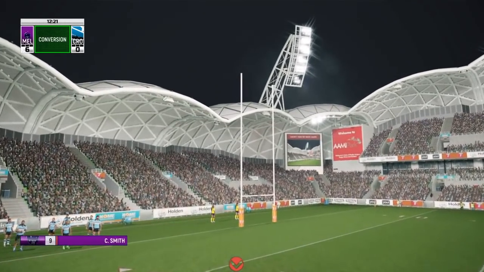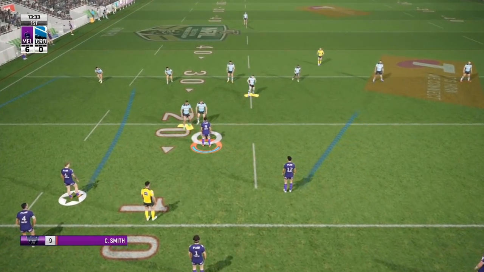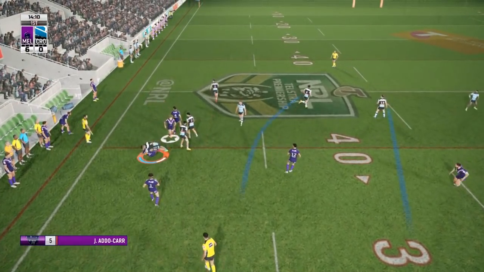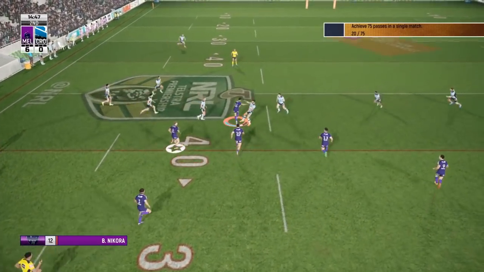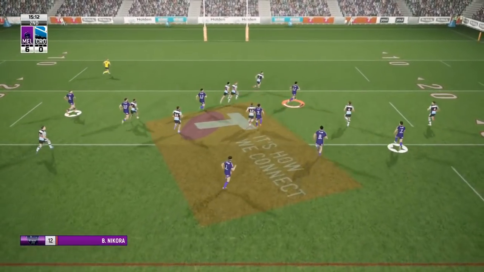It's been a couple of times now. I never really used the dummy halves as much as I have in this career mode. Great stuff there by Munster, but I think because it's Cameron Smith as our dummy half, best in the world, I was trying to utilize him out of dummy half more than I have, and honestly the dummy half play is pretty solid.